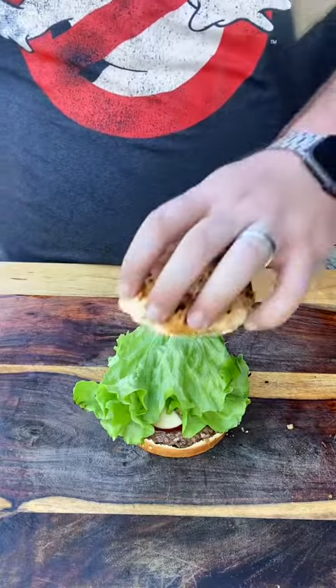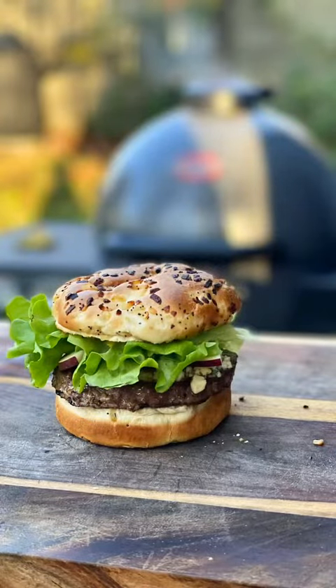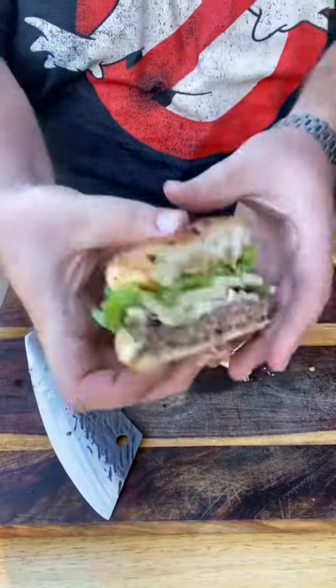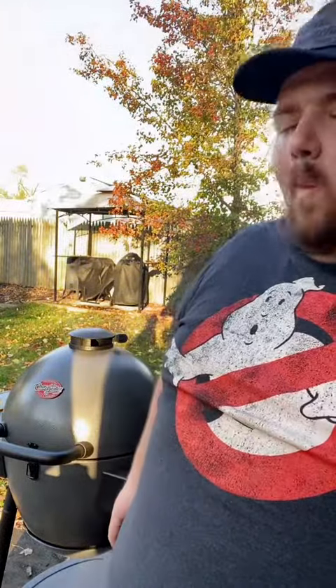This burger is going in all different directions today but it looks great. But looking great and tasting great are two completely different things. I'll say it's not the best burger I've had, but everything's working together. You get a mild sweetness from the apples and cinnamon, and out of everything, you can't even taste the mustard. We're going to give it a 6.8 out of 10 and call it the Blue Ribbon Happy Meal.